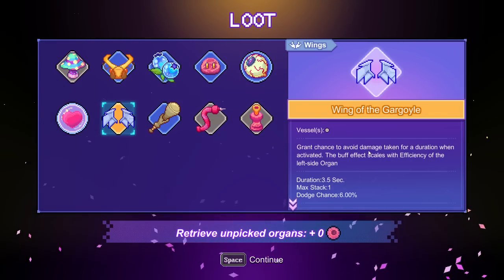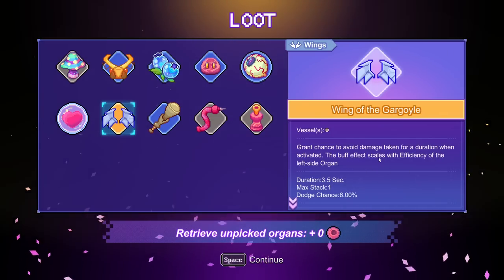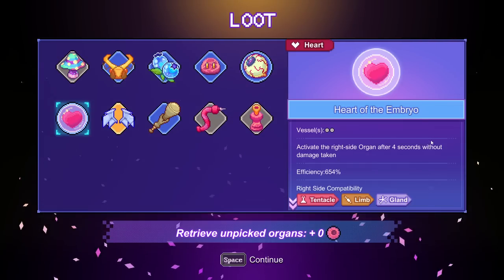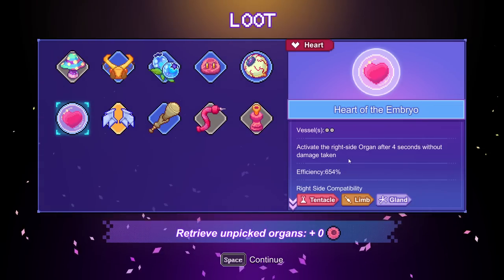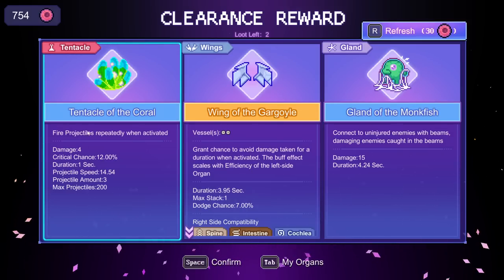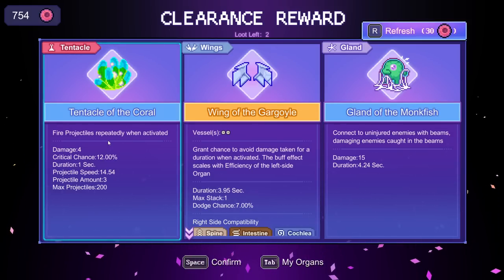So, grants chance to avoid damage taken for duration when activated. The buff scales with efficiency, left side organ. Okay, 6% dodge chance. Who cares? And I found another one of the Herd of Embryo, which we might use because we have immortal pets. Coral. This, once again, doesn't have a right side. Can I find something with the right side?